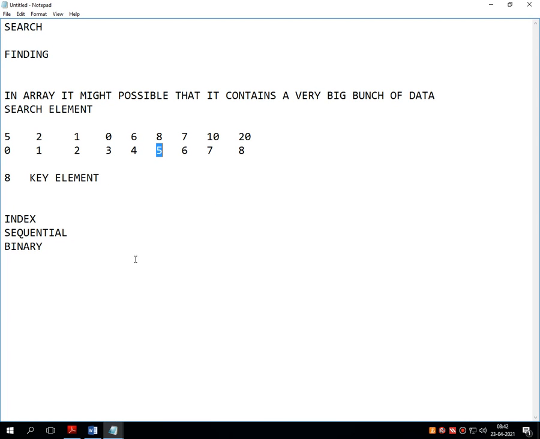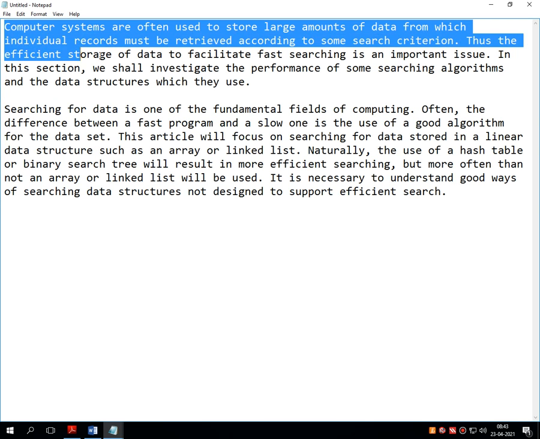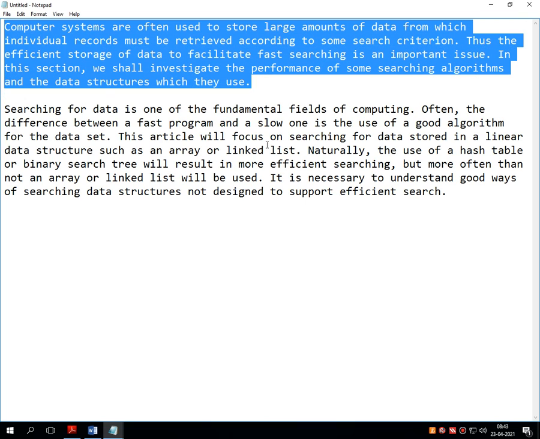So based on this, various searching techniques were introduced into the concept of data structure. For the same, theory is written over here. In a computer system, we often store a large amount of data from which an individual record must be retrieved according to some search criteria.